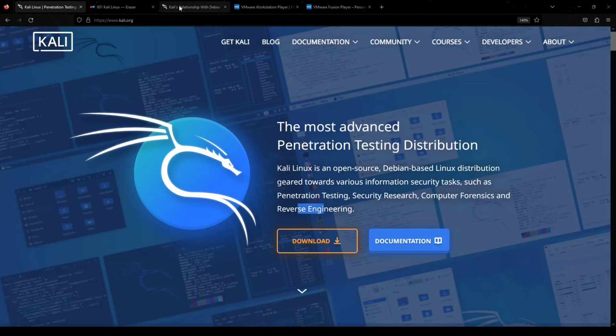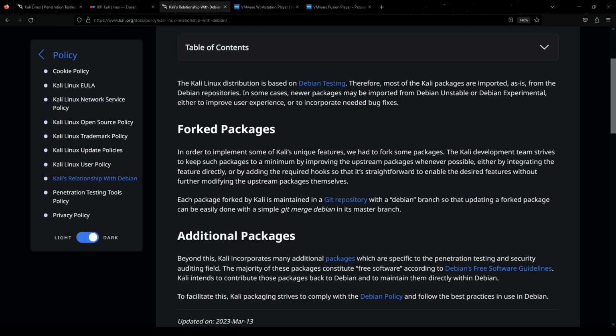So Kali, Kali 1.0, was released in March 2013. That makes it now over a decade old, which is really cool. And the key people involved with Kali are from the Debian project themselves. One of the maintainers from Debian is working full-time on Kali, along with a few other folks who went on to found OffSec, previously known as Offensive Security.